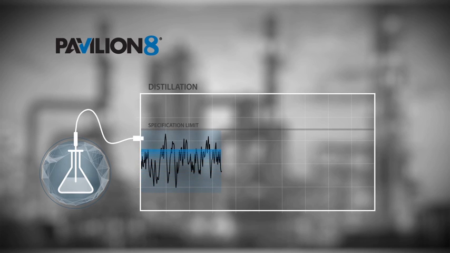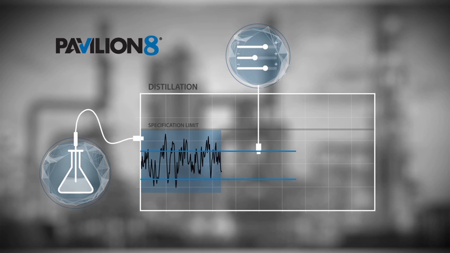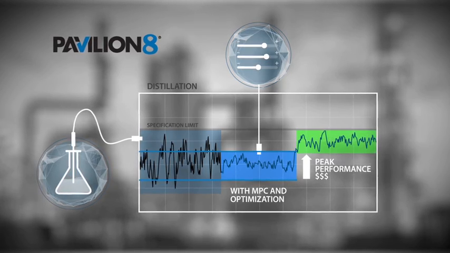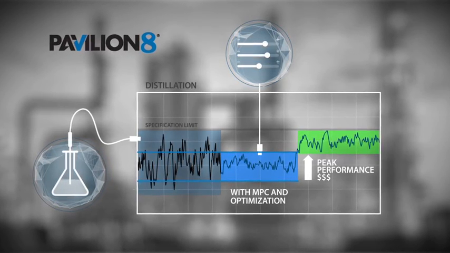Pavilion 8 MPC analyzes production trends, compares them to the current performance generated from lab data, and predicts potential performance issues, then proactively makes immediate adjustments to set point targets. This continuous monitoring keeps plant operations running safely at the maximum specification limits, while maintaining peak plant performance and stability.